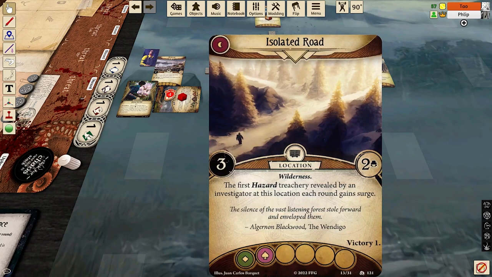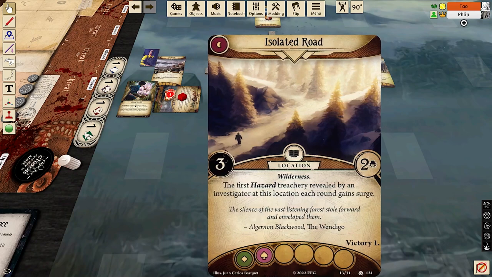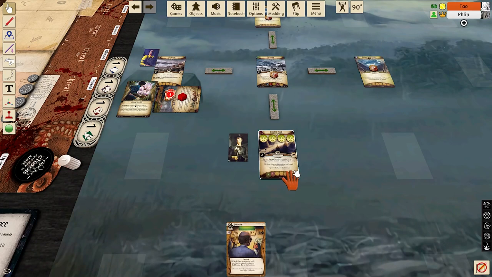Isolated Road. Uh-oh. The first hazard treachery revealed by an investigator at this location each round gains search. Oh, this is a new symbol. I've never seen that. Ooh.